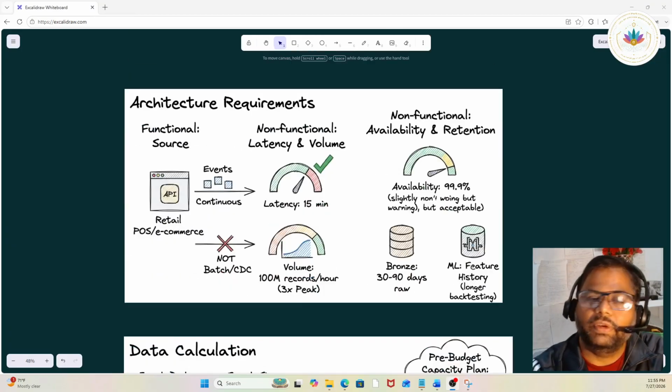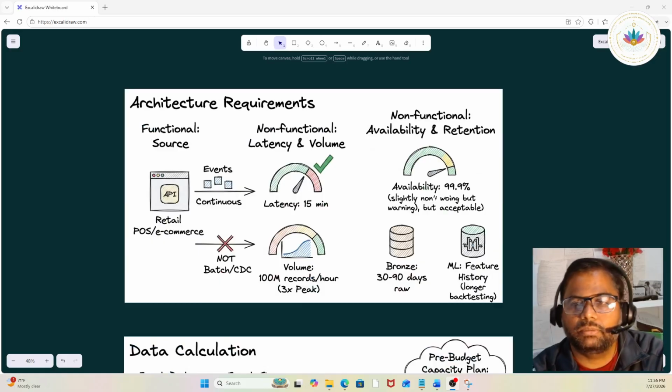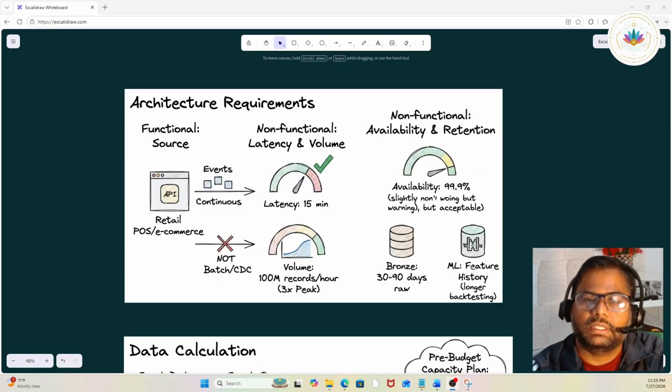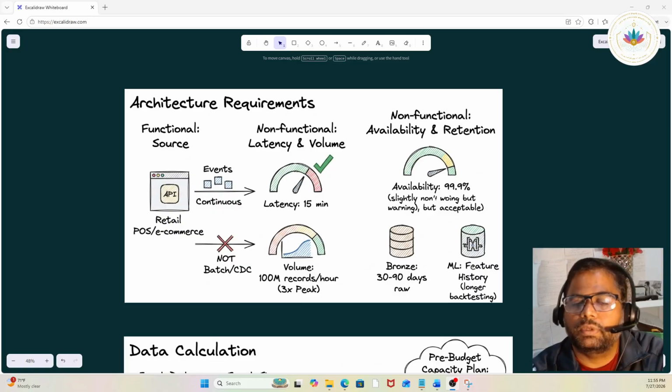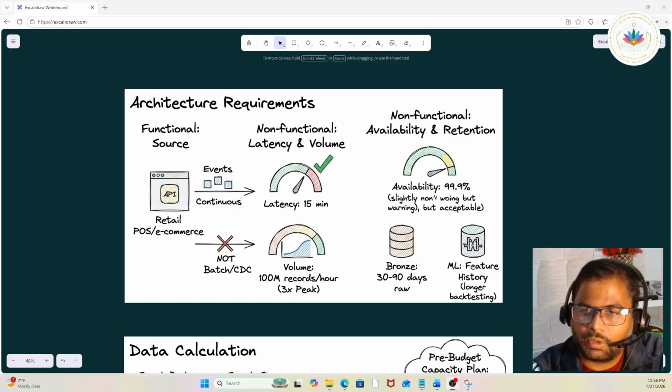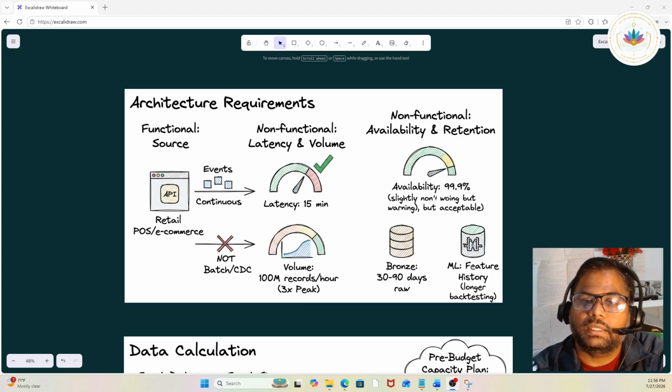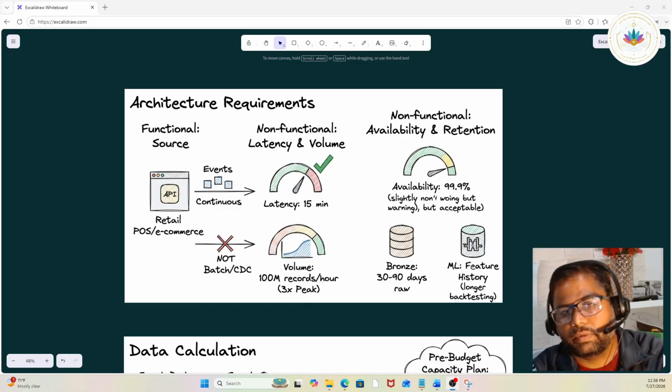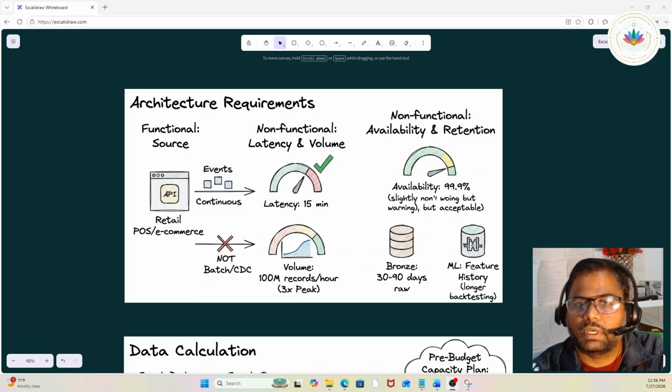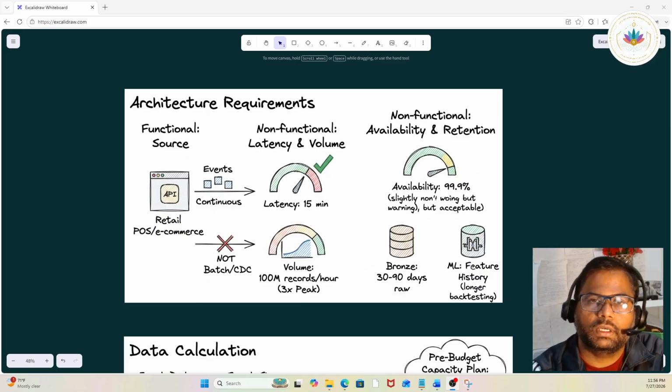Whenever you are asked to build or design the architecture for any data analytics platform, before we jump into what kind of tools we use and what kind of patterns we follow, we need to understand the requirements first. Every customer expects you to understand their requirements. When we talk about architecture requirements, there are always two kinds: the functional requirements and non-functional requirements. The functional requirement is all about who, what, how.